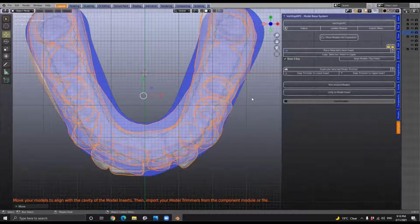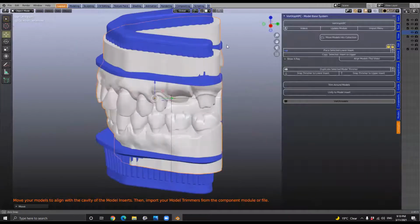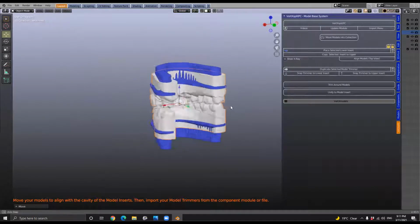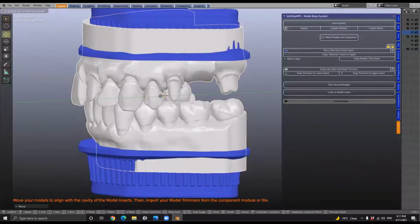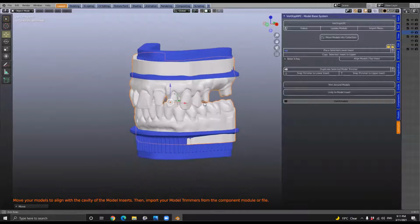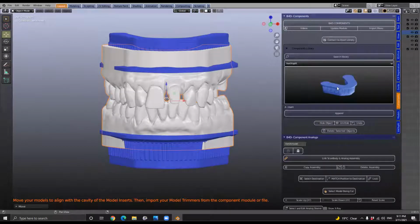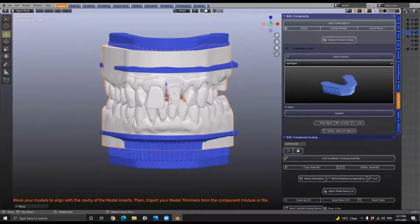But we can take this further, and we can then do this as well. I'm looking at the long axis of the teeth over here, and we can still move it at this stage. We can move it up or down, and the models are all linked at this stage. Once we're happy with this, we're going to bring in our cutters, so we're going to go back to the component module. Okay, so, Michael, maybe take the medium size, because that's got some borders going upwards.